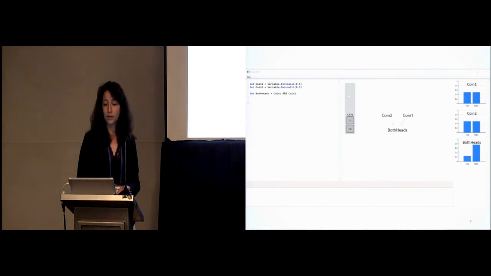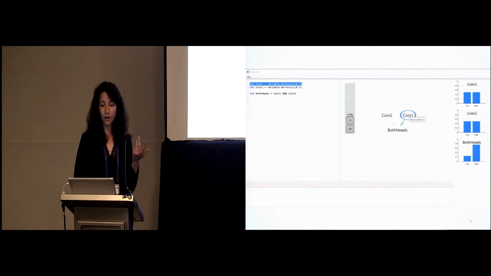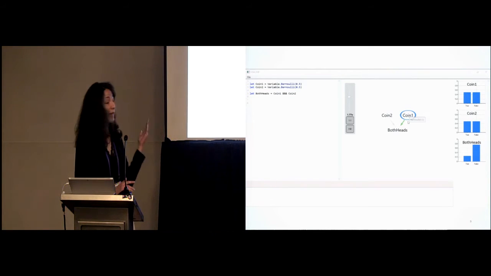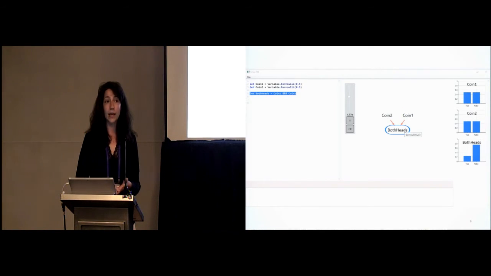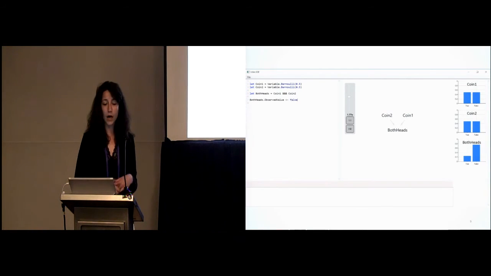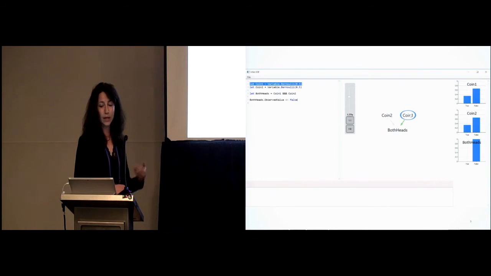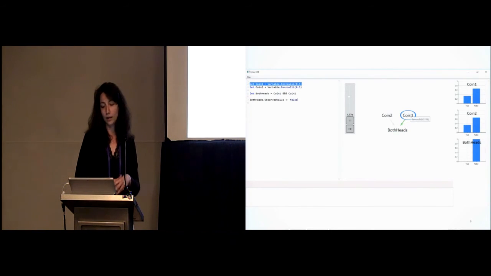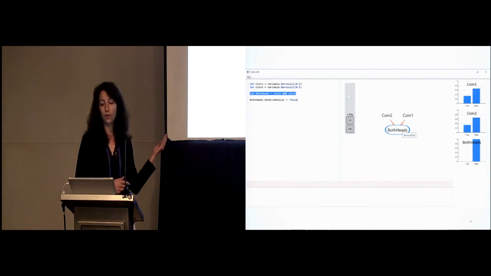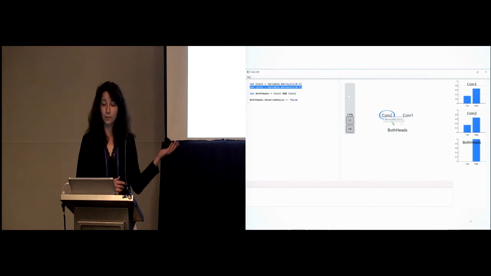Now, this software is live, meaning that if we go ahead and do whatever our friend told us, so observe that both heads is in fact false, they weren't both heads, what will happen is that the IDE will shortly update the visualizations, and then you can see the changes and how coin 1 and coin 2 now have only 33% chance of being heads.